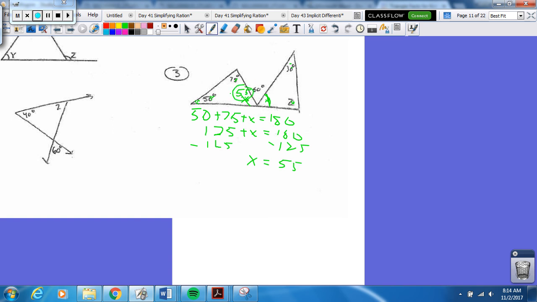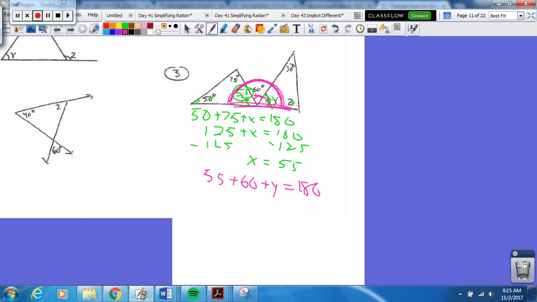Okay, so now I have 55. How am I going to get this angle here? Let's call this one Y. Could have called it A, could have called it B. It doesn't matter. I just can't call it Z because Z is right there. So I got 55, I got 60, and all three angles right here look supplementary to me, don't they? So let's write another equation. 55 that we just got, plus the 60 which is right here, plus Y, this angle here, I need this angle to find Z, equals 180, because all three angles equal that straight line right here.